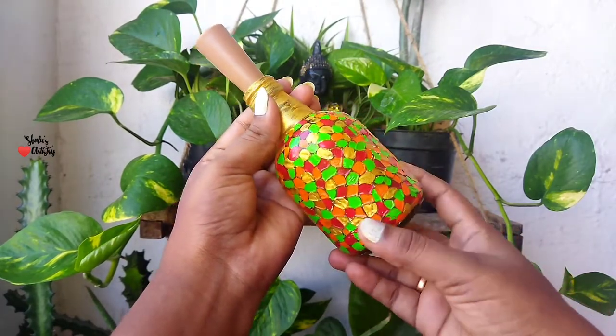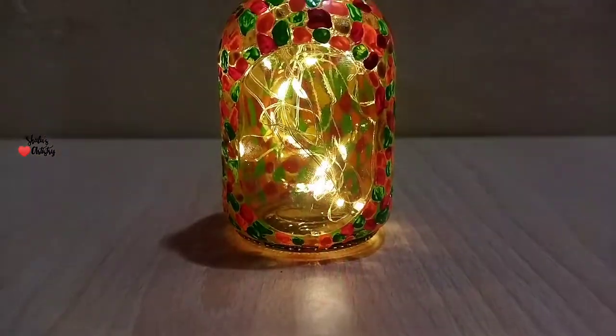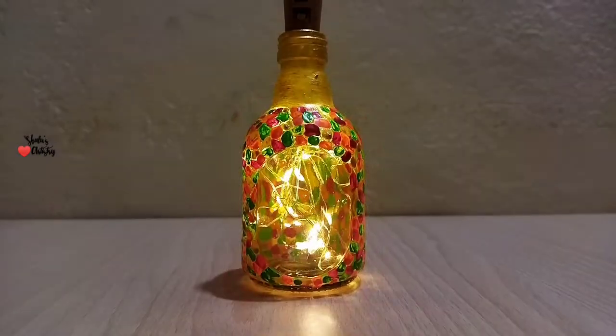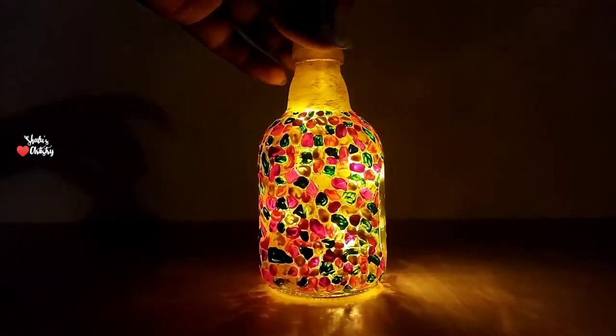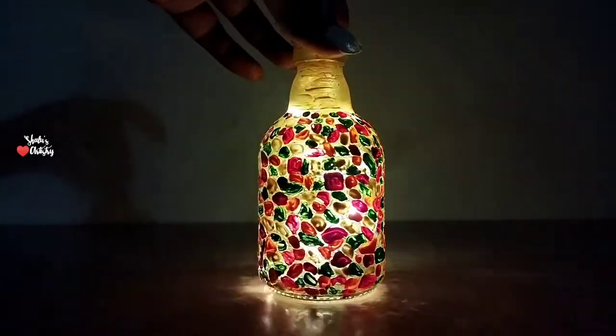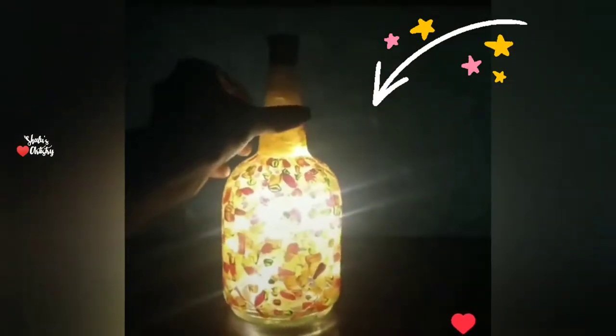I haven't painted the center portion because I wanted the lights to be seen out. If you want to add some photos in the center also, you can add it. Or you can also trace the same shapes and colors in the center also and make it look like there is no gap in the bottle. So this is how I have done it.